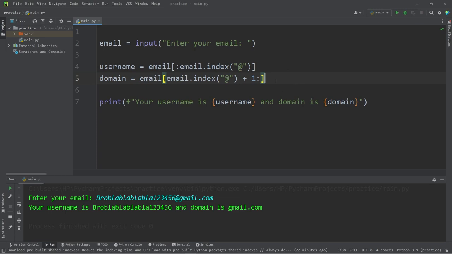It's personal preference. But yeah, I thought that'd be a nice exercise now that we know how string indexing works. And like I said, I forgot to include this exercise at the end of that string indexing video. But a separate video on this topic wouldn't be bad either. But yeah, everybody, that is an email slicing program in Python.